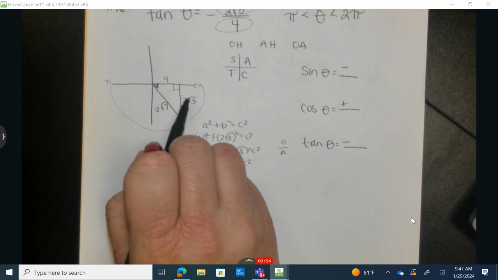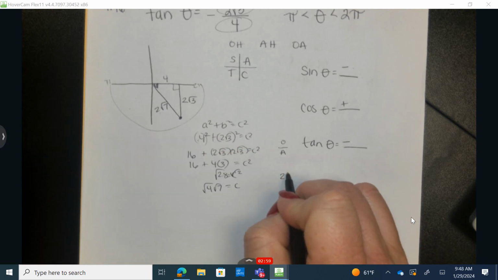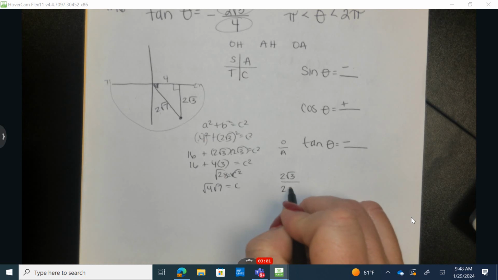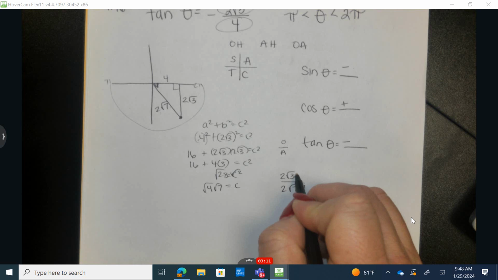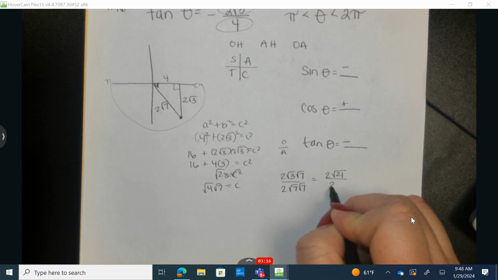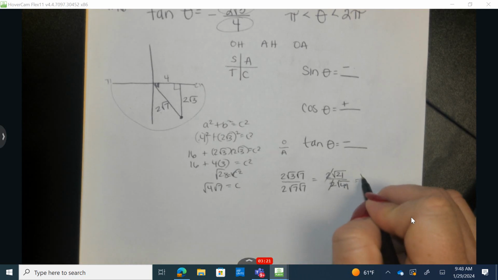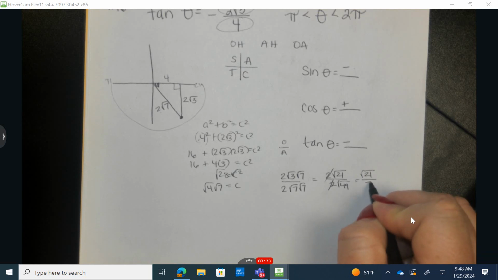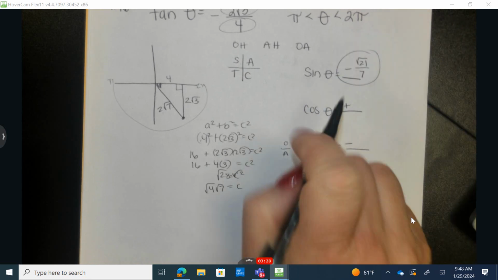So sine is opposite over the hypotenuse. So 2 radical 3 over 2 radical 7. Mathematically, that's not wrong, but we want to rationalize the denominator, meaning we don't want to have a square root in the denominator. So what do we do? We're going to multiply by the square root of 7 over the square root of 7. Now I have 2 times the square root of 21 over 2 times the square root of 49. Well, the 2's are going to be reduced down to 1, and I have the square root of 21 over 7. Square root of 21 cannot be reduced, and this negative sign can be on top, the bottom, or in the middle.